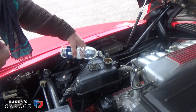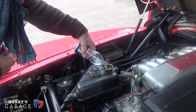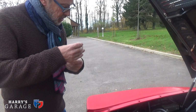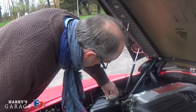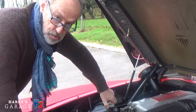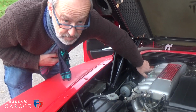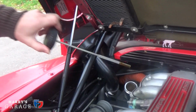I put antifreeze in before the trip, so I don't mind adding straight water, but I just wonder if that's something to do with the heater. I've added a litre this morning, two bottles of this. If you discover your car's using a bit of water, it's always worth checking the oil, horror of horrors, in case there might be a head gasket going.